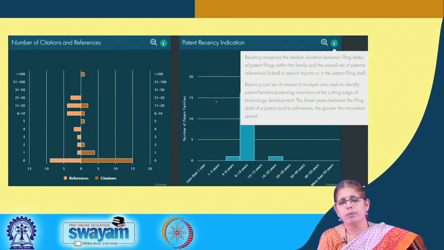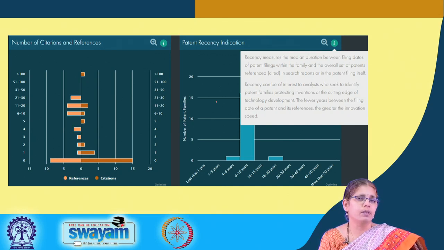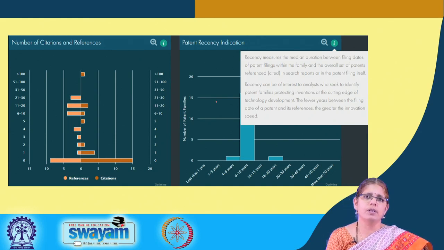The greater the innovation speed, the fewer years there are between the filing date of a patent and its references. So, this is one type of score that one can get based on what you call the patent recency indication.